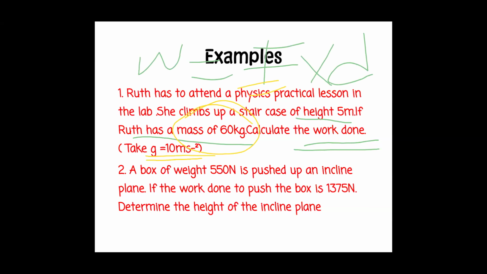We must make it a force, or a weight, by multiplying it by the acceleration due to gravity. So for us to get the work done for number 1, we will get the 60, which is the mass, times 10, which is acceleration due to gravity. That gives us the force. Then we multiply by the distance this person moved, which is 5 meters. And that will give us our work done as 3,000 joules. That is for our number 1, for the person that asked what was number 1 about.